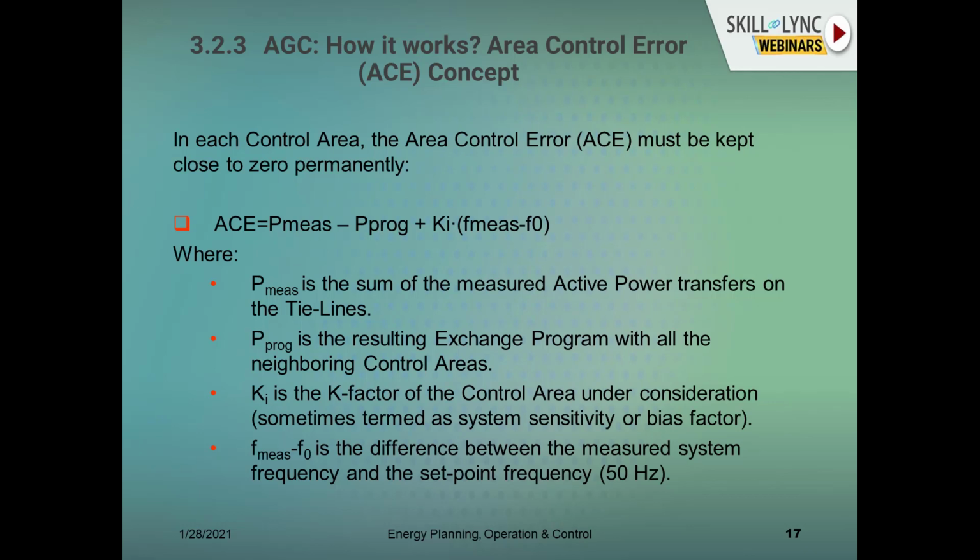So ACE is calculated here. It's automatically calculated by software every 4 seconds, because it takes the frequency measurements, calculates the frequency, and every 4 seconds does some calculation for the ACE, calculating the deficit in the system. AGC will change this deficit into megawatts, and it will split these megawatts among the number of units contributing to AGC control.